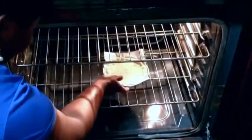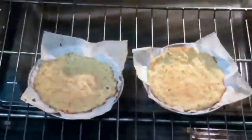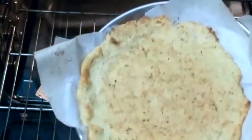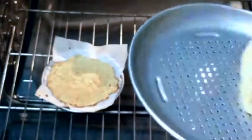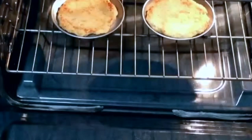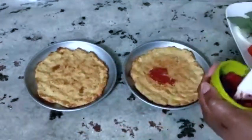400 degrees is what I have preheated my oven to, and I'm going to put these in the oven to bake for about 15 minutes. Here we go. I am going to go ahead and take them off the parchment paper, looking nice, and I'm going to flip them over so that they can just brown on both sides. I'll give it 5 more minutes in the oven, and then I'll let it cool so that we can start to top them. And there we have it, nice and crusty.